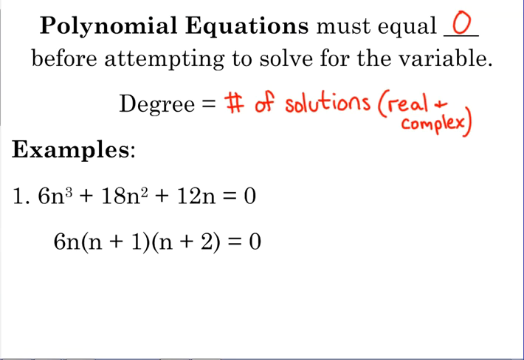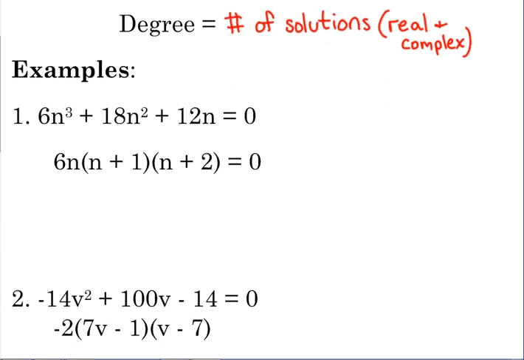So I'm going to use some of the examples from the worksheet. I'm going to use the ones that we already have factored, okay? So what I'm doing, problem number 1 there on your worksheet, all I did was set it equal to 0. We've already factored it. So once it's in factored form, just like with quadratics, all you do is set each factor equal to 0 and solve for your variable.